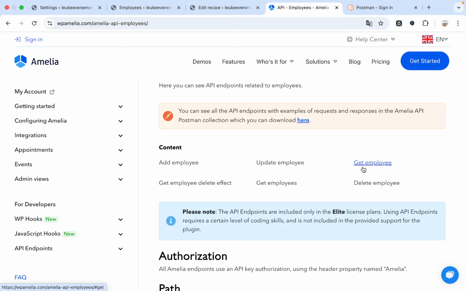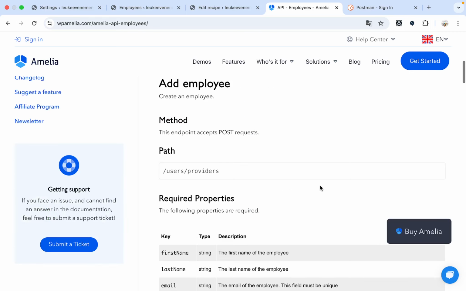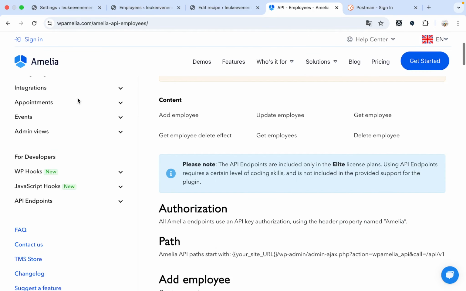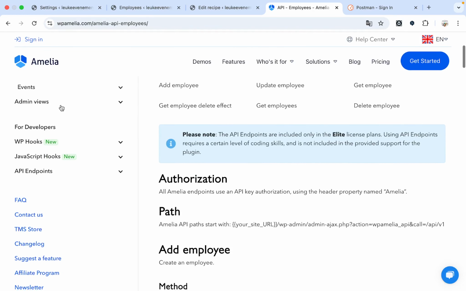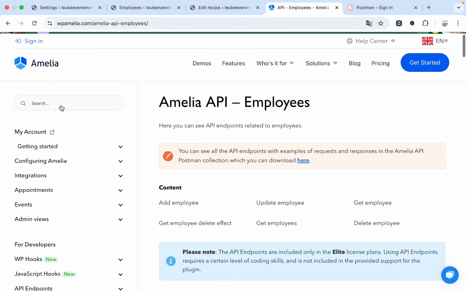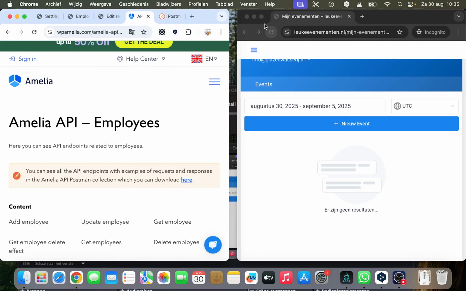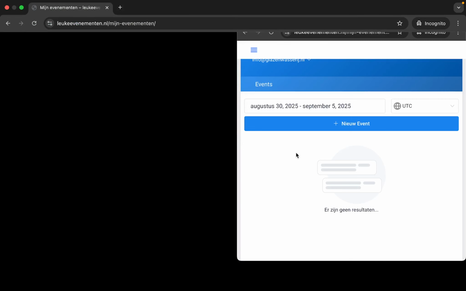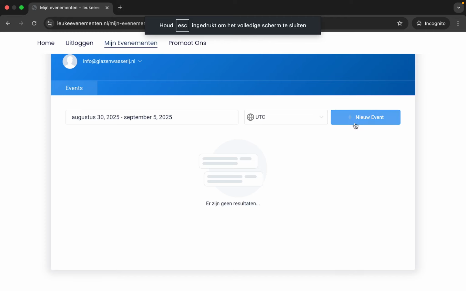So get an employee and add an employee. This is the webhook, this is the part you can use, and then you will be fine to go. It's the same thing. Now you can also do it with adding another customer or deleting a customer, so you can automate the whole process. So there's no need, when you're on holiday, to check your websites every time, because everything will be going automatically.